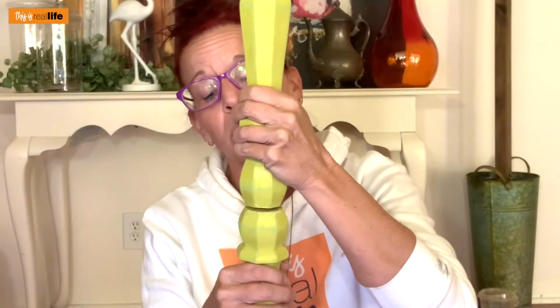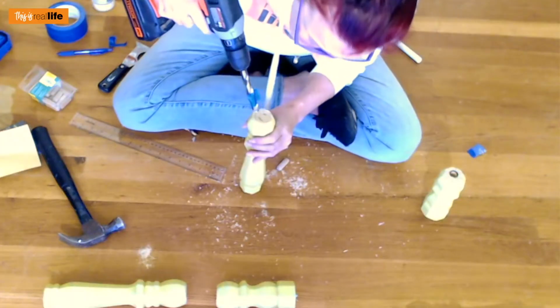Okay, so my idea works. I took just a black marker and really slathered it on the edge of my circle, and then I hurried up and I took this one and I pressed it down, and it did leave a black mark. Not a full circle, but enough to where I can estimate where we need to drill. Let's do it. Let's drill. See what happens.